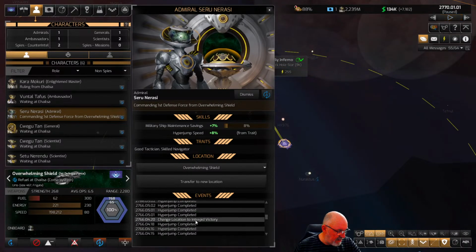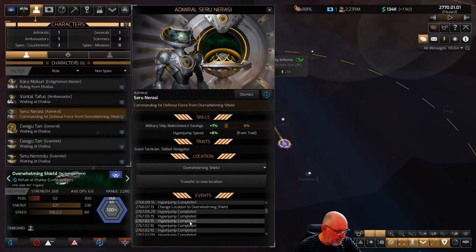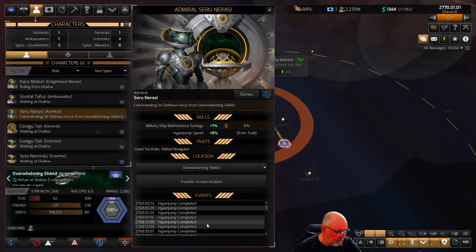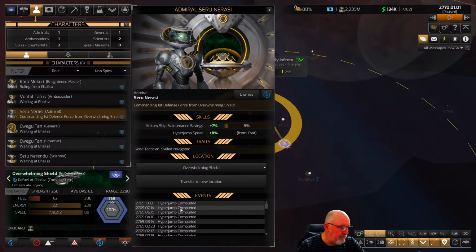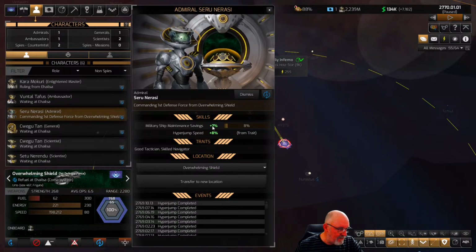It changed its location to the Intrepid Victory at one point. New trait, Skilled Navigator. And then changed location back to the Overwhelming Shield yet again. And just keep on hyper jumping around. And most of these would end up in battles with the pirates. So he's a bit of a veteran, and he's got military ship maintenance savings of +7, and hyper jump speed goes up by +8% when he's in charge.